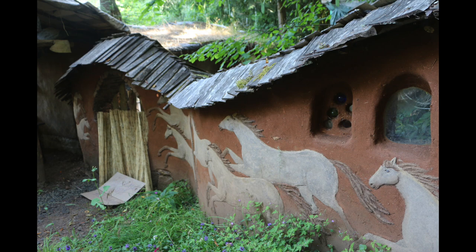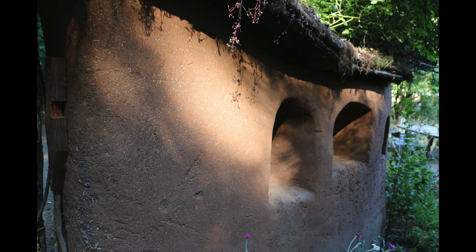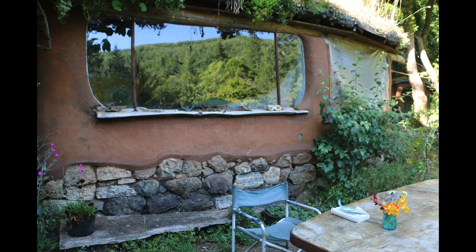Aren't they beautiful? A lot of these structures were actually created by students. The reason you see so many different buildings, walls, and structures is that each one was a project created just to teach students how to use the cob. Again, you can see the urbanite — the rubble used to create the foundation to keep the cob out of the damp.